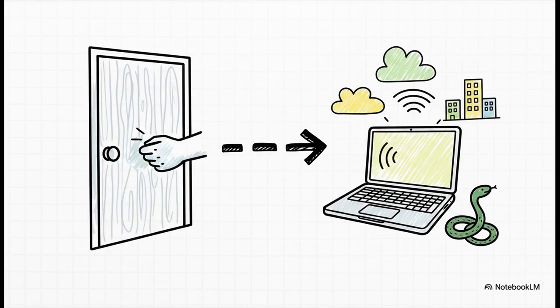Okay, let's dive into this. There's this Python-based tool called Ignorant that takes that exact physical door-knocking concept we just talked about and maps it directly onto the internet. So instead of walking down a physical street, it's using computer code. And instead of asking for a person's name, it's asking websites about your phone number. It literally automates this whole process of checking whether a specific phone number is linked to online accounts all over the web.